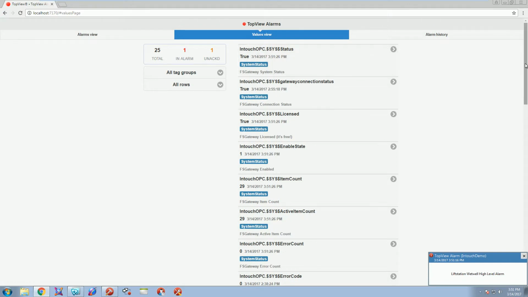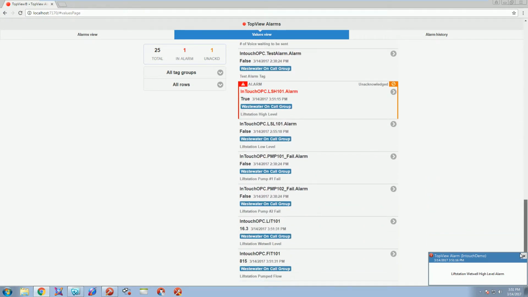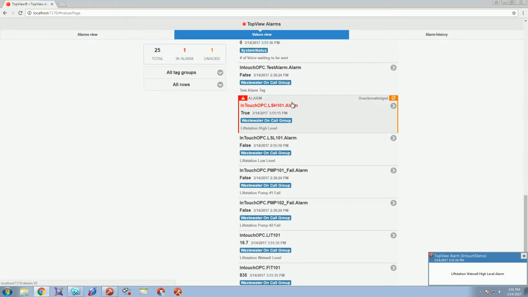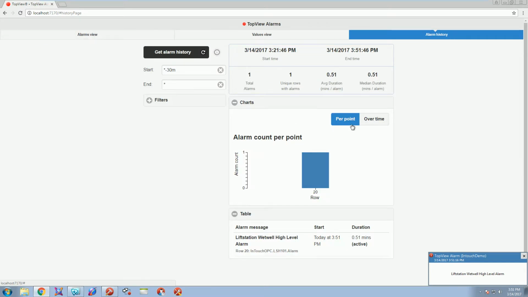You can come through and see any of the values of any of the currently configured systems, and you'll also see the values that are in alarm will show up in red. You can sort this by group as well, or by rows. Very useful. And all you need is a browser to use this. You don't need any type of application or any type of app in the App Store or anything like this.